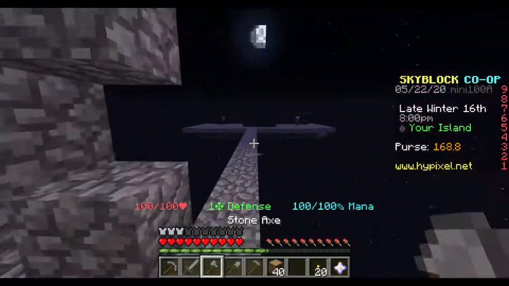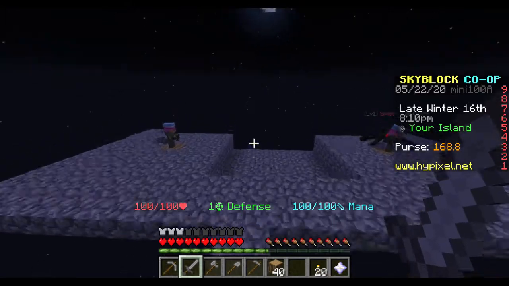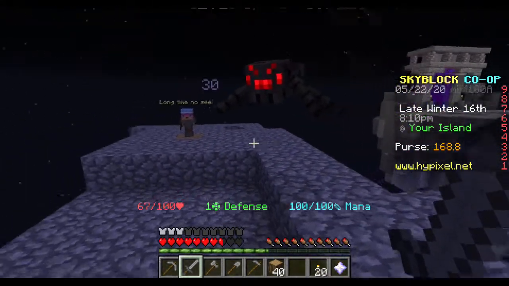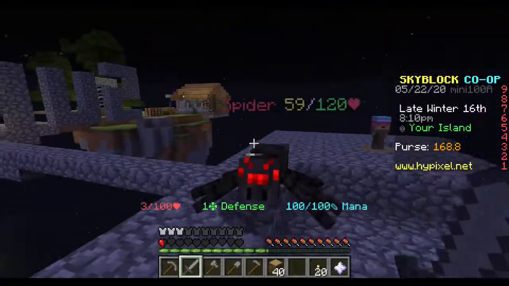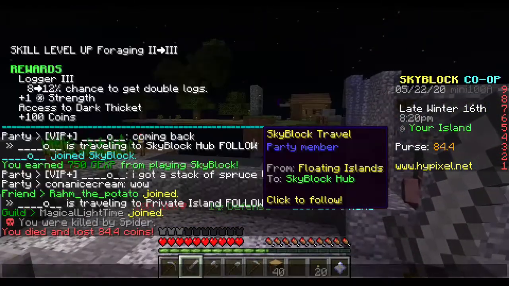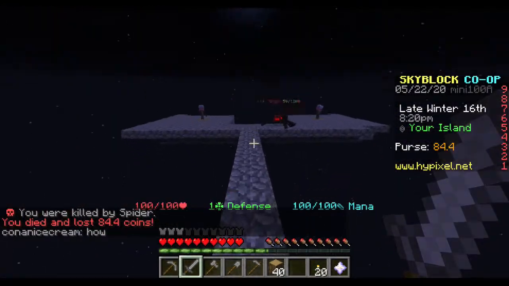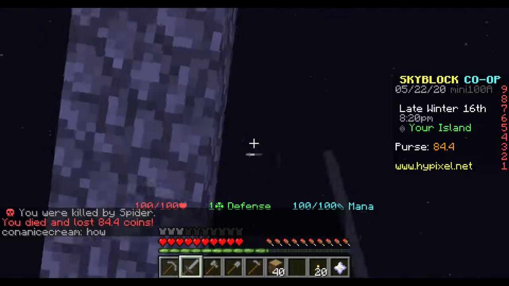And let's get the spider. Time to die. Oh, dude. Do not fall. I want all your loot. How did you do that? How? That was like a super glitch. Yeah, that's what you get.